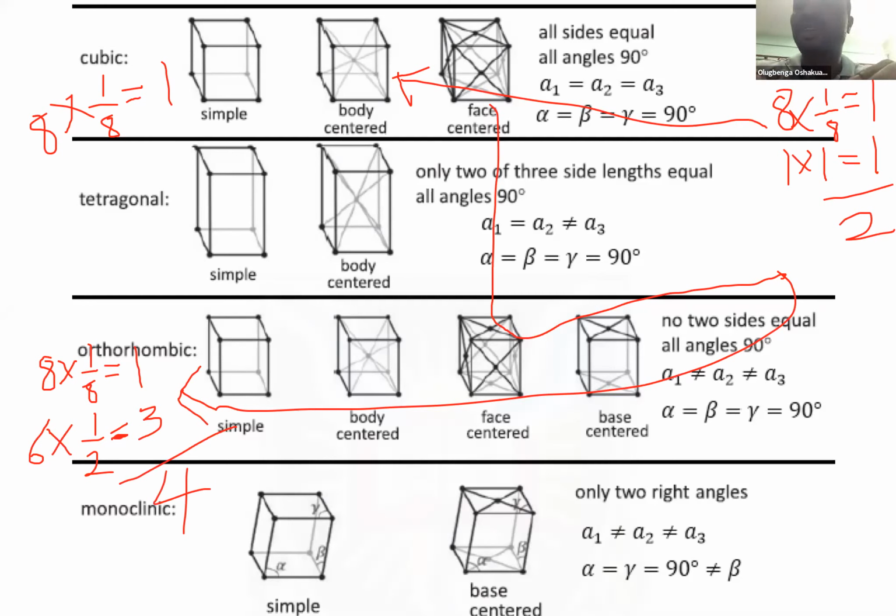But for a primitive cell, we have just one atom per primitive cell. So the simple cubic is simple, it is in its primitive form. But when we come to the body-centered cubic, there is a way we bring out a shape that will be half of the volume of this cube, and that shape can repeat itself in space and form this body-centered cubic. And there is also a shape that is one quarter of this volume that can be put together to form this shape.